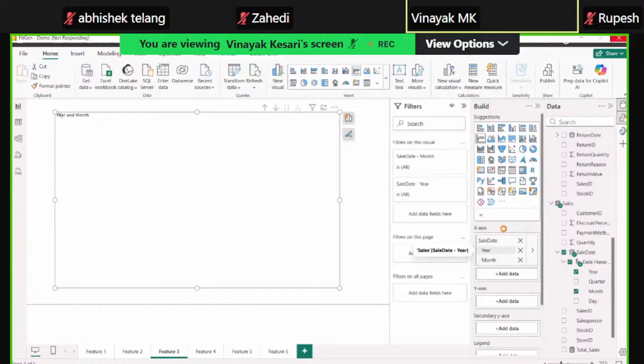Just a second, it is taking some time to load the data. So the data is getting loaded here.